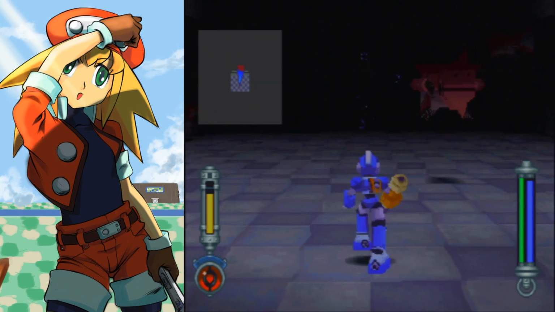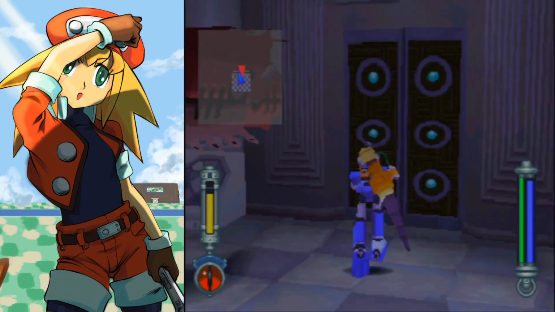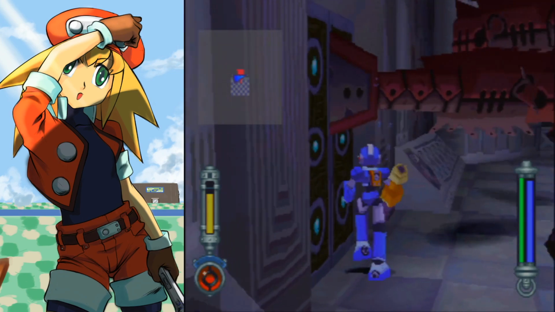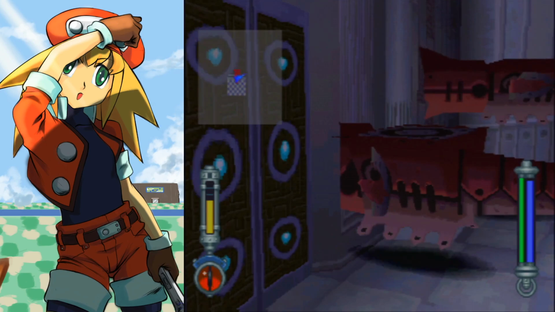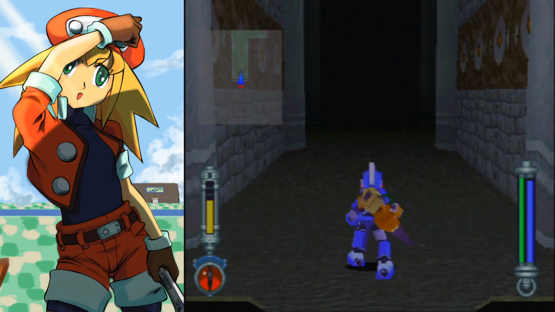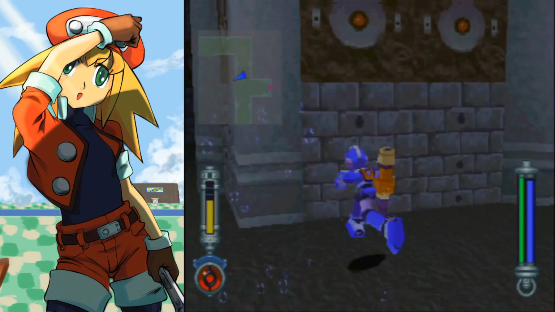Now, these Reaverbots here, I don't exactly know how they work. Supposedly, as long as you're walking, they won't notice you. Yet it did. The game lied. Like I said, I don't know exactly when or how they can notice you, but as long as you jet skate as soon as you enter, you'll be fine.